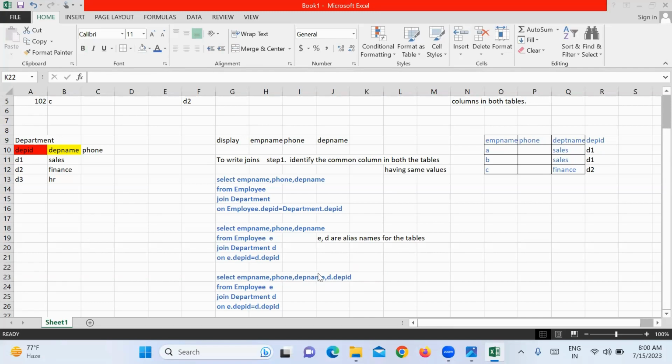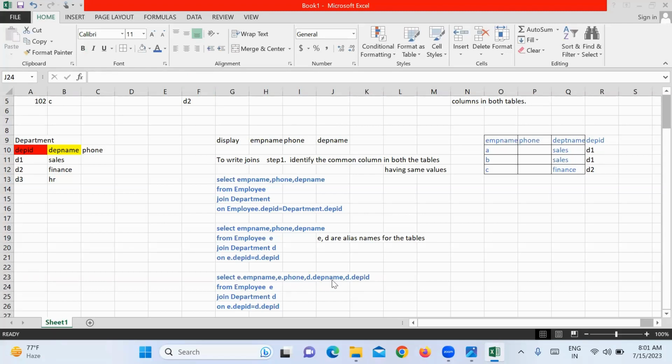Any table you can select, any alias name you can give, no problem. For the other columns also, if you use alias names, there is nothing wrong in this. E dot employee name, E dot phone, or D dot department name, if you write like this also, there is nothing wrong.